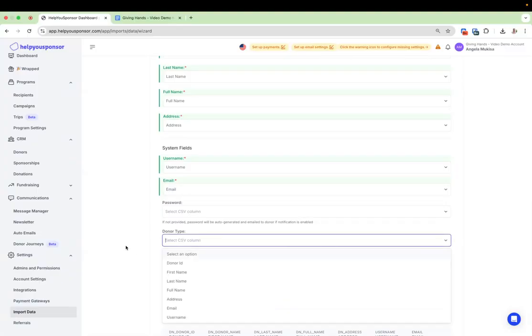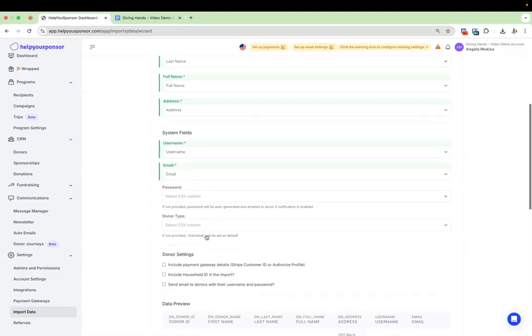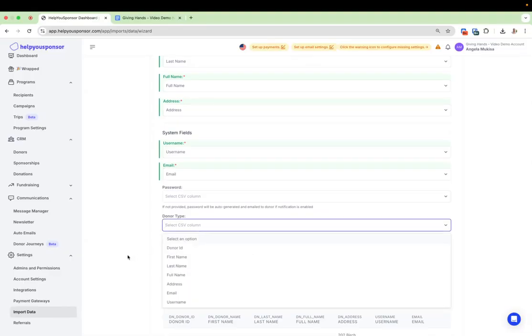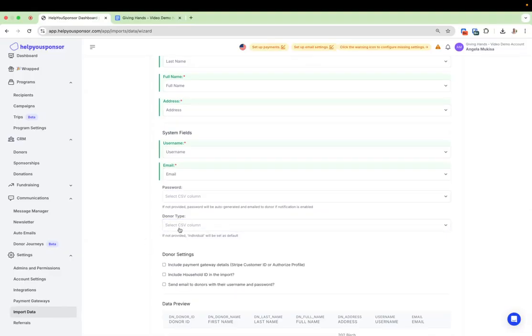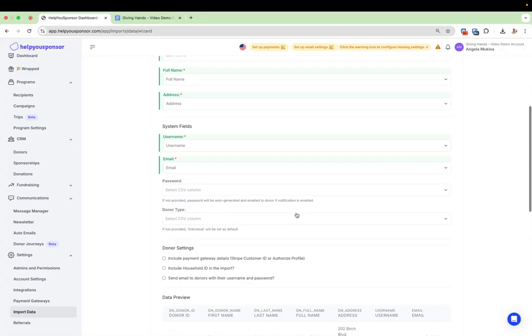The next piece is donor type, if you want it to be maybe an organization or an individual. However, the default will be an individual. Similarly here, if you don't provide a password, the password would be auto-generated and it will be emailed to the donor whenever they get the notifications.